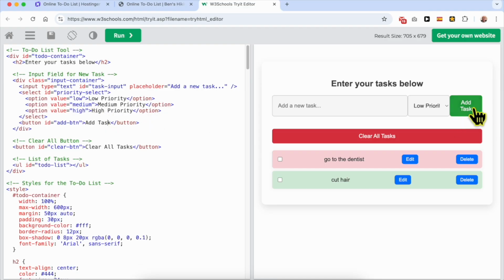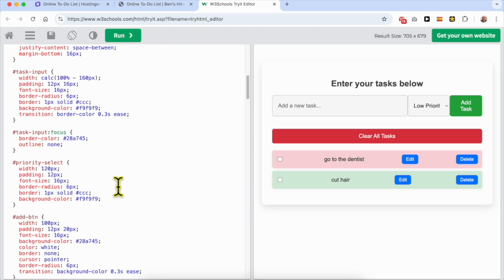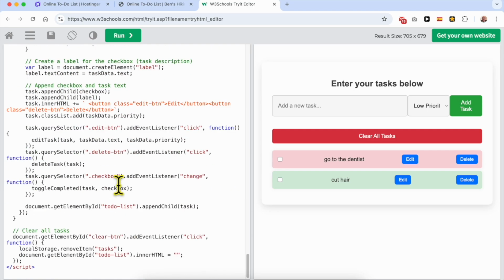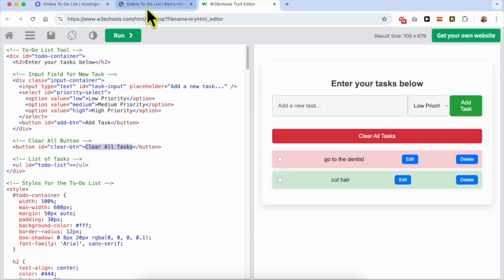Here you can edit the button text, which is add button. Same thing for this clear all button. It can be edited from here and so on.